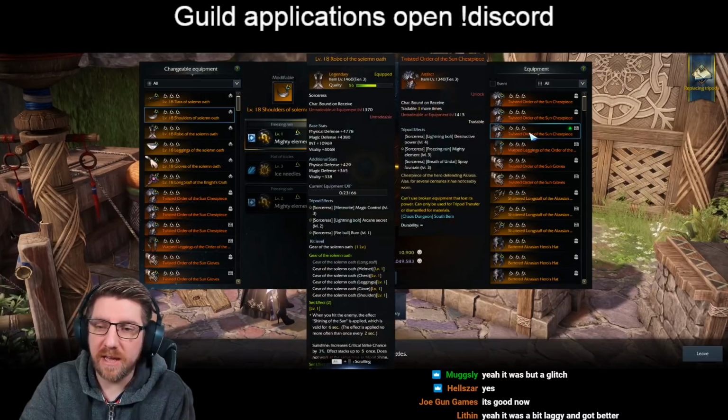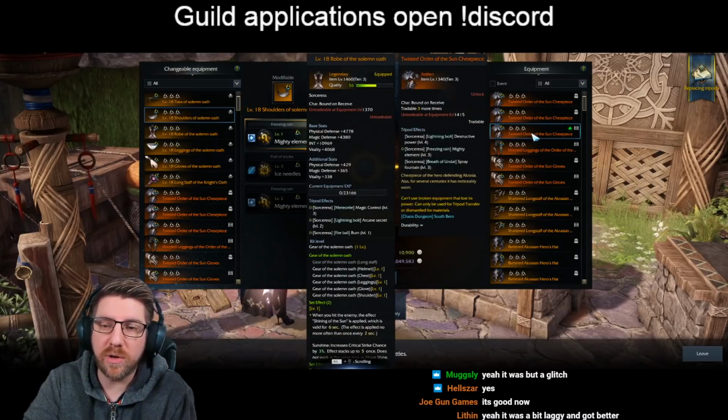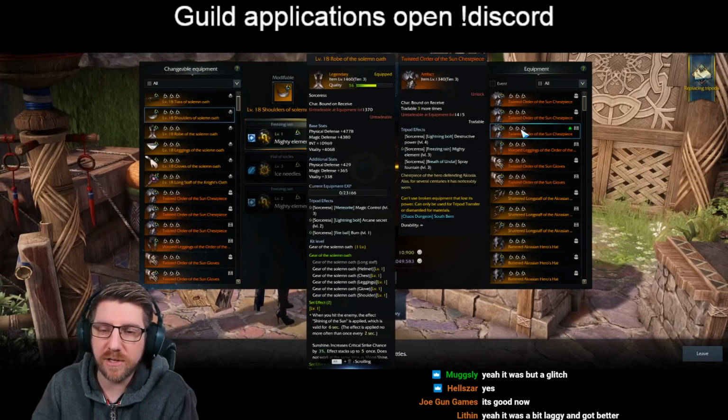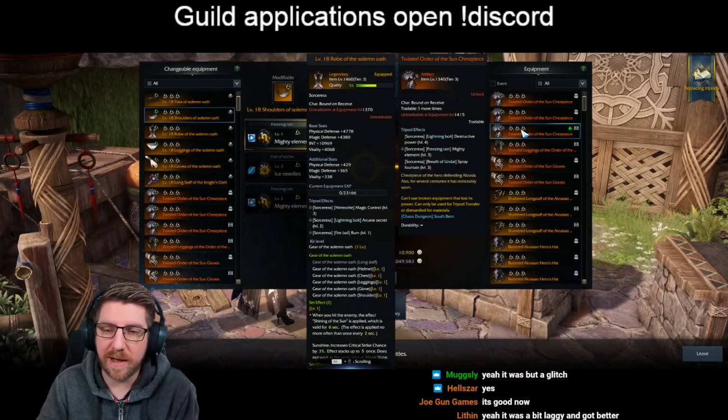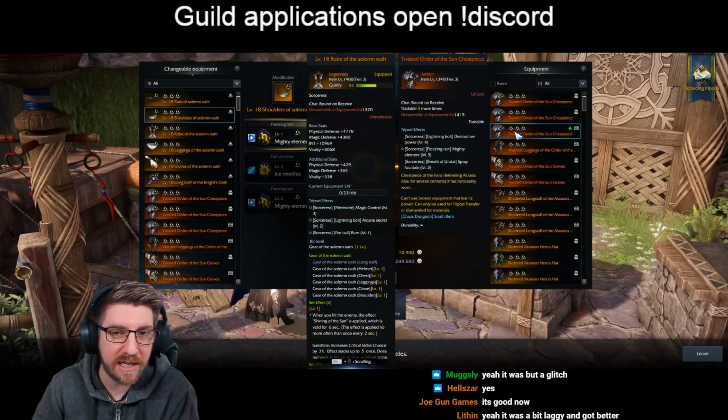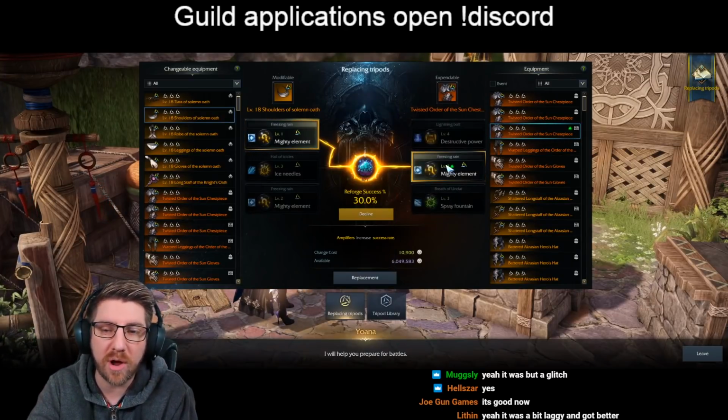Why wouldn't you use that gear? This gear doesn't give me any stats. This is broken gear from Chaos Dungeons. You can't equip it. See here, it says can't use broken equipment and lost its power, but it can be used for tripod transfer. So the only point of this gear here is to dismantle it for upgrade materials, or to try and get some of this.